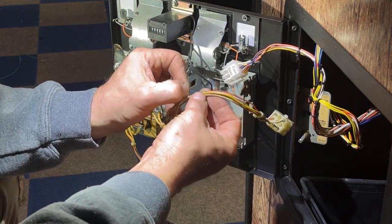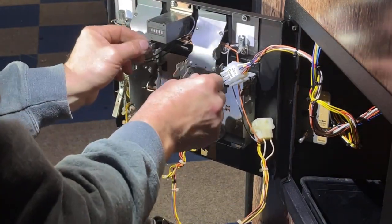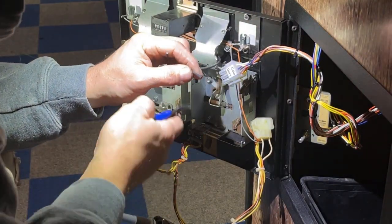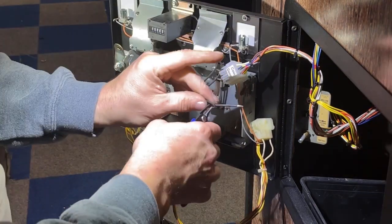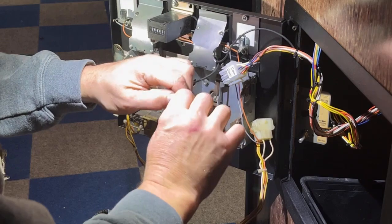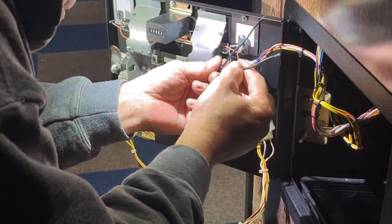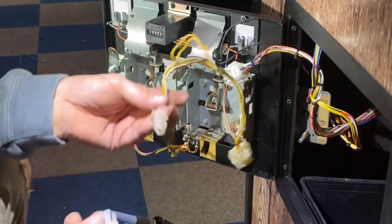But first, let's put the end on these two wires here. I'm gonna run these through here like I did with the other ones. Get them out of the way. I'll strip them and put an end on this. And I don't know if these matter which direction they go. That I'm not sure of. So, just put them in. If it doesn't work, you just spin the two wires around. I don't think it'll matter, but I'm not sure. Guess we'll find out. Oh, I need to find a plug that'll plug into this.